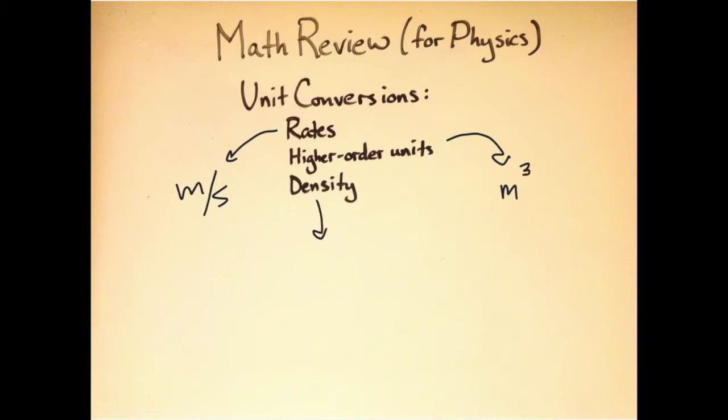And then we have things like density units. Really, these aren't actually that much different from rates or ratios. So things like grams per milliliter is maybe what you're used to from chemistry, or grams per cubic centimeter. Typically, physics is going to use something like kilograms per cubic meter. So again, you can see it's got some higher order units in it in addition to being a ratio, and we will actually deal with that one in this video.